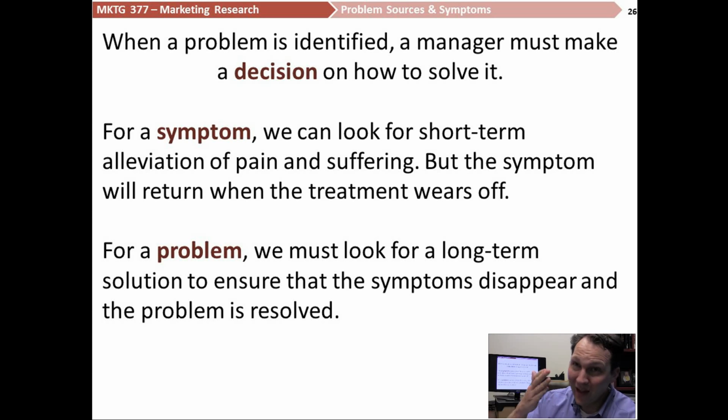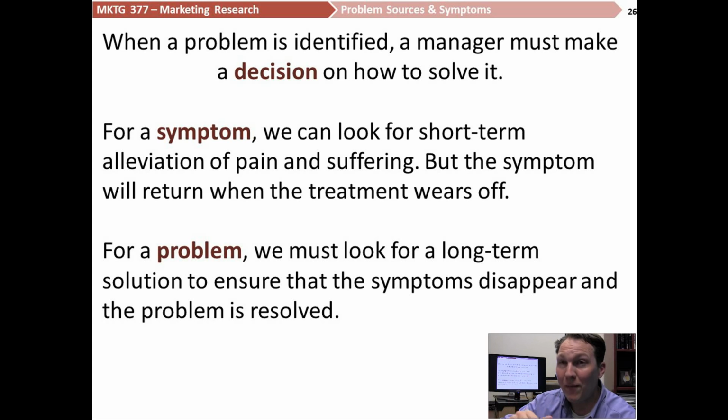So, not to be overly dramatic, but just to say, it's really important that we make sure that we understand the distinction between a problem and a symptom. Because in my case, the symptom of my stomach hurting was nothing compared to the problem of this appendicitis that I had, this rupturing appendix in my body. But once that appendix came out, yeah, my stomach didn't feel that great for the next couple of days, but I was much better a few days later, and have never felt a pain like that since.